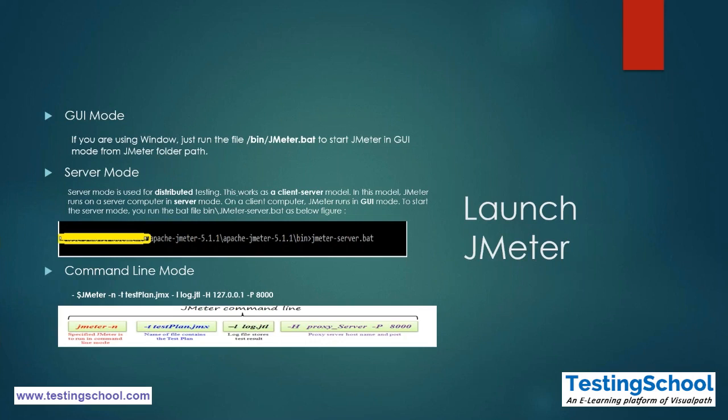Now, last but not the least is the command line mode, which is widely used for executing the test. One thing which is very basic and very important also: whenever we are scripting, we should use GUI mode, and whenever we are debugging also, we should use GUI mode. But once we do the load test, we should always try to do it in command line mode. Why? Because if you run the actual load test in GUI mode, it will create lots of data in the JMeter log file, and it can take up all your system resources where JMeter has been installed. That's why it is advised to always run the load test in command line mode.